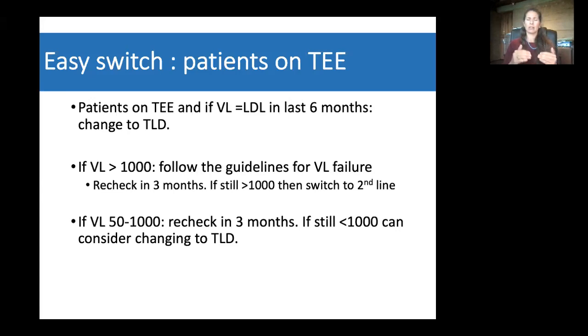I personally would like the viral load closer to 50 than to 1,000, and we're not really in a rush. So if the patient's very stable on TEE, you can also check the viral load again in another 3 months. If the viral load is always hovering around 200, 300 in a patient who is otherwise very well, you could potentially consider switching to TLD. In the guidelines, there's a nice algorithm, but the only ones we switch without thinking are the ones where the viral load is suppressed. Very important.